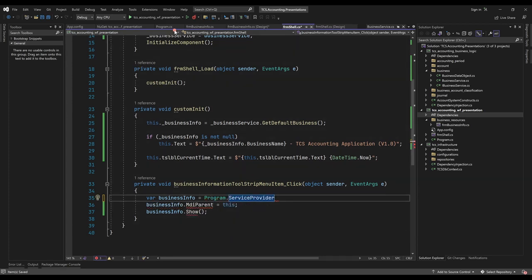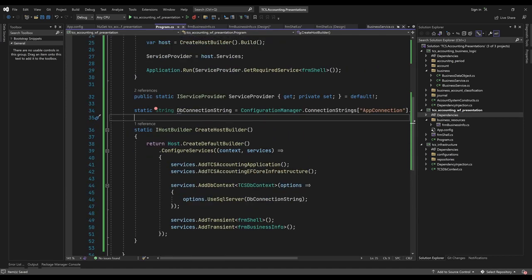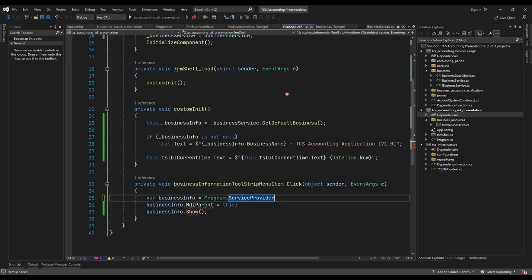The program here is this file, and this is the service provider I am calling. Then ServiceProvider.GetRequiredService, and what we need is an instance of FormBusinessInfo. Once you grab us an instance of that, hook it into this MDI parent and show us that form.